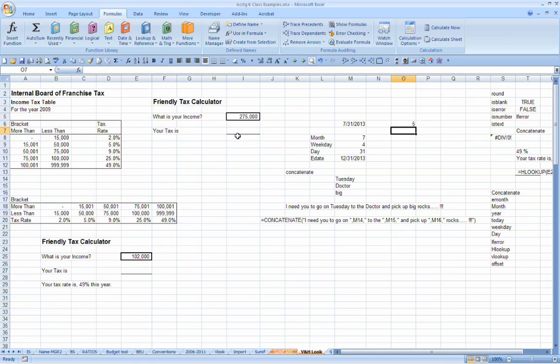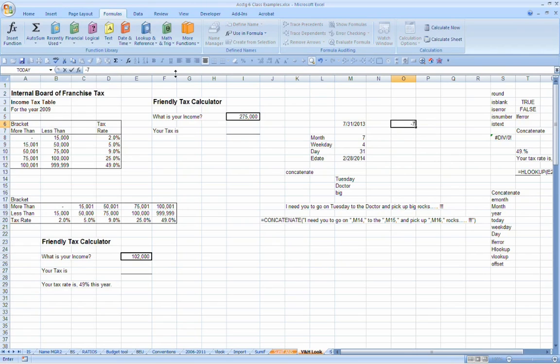Notice it's getting the month end dates right. Doesn't care if it's 30 days, 31 days. It gets the month end date right. And if you're doing bonds or calculations where you need to know month ends, this is a very powerful tool. And that's just simply the eDate function. See, it even got 28 days for February.